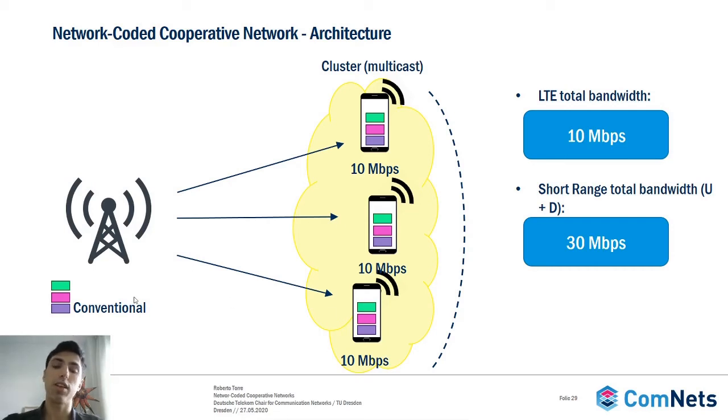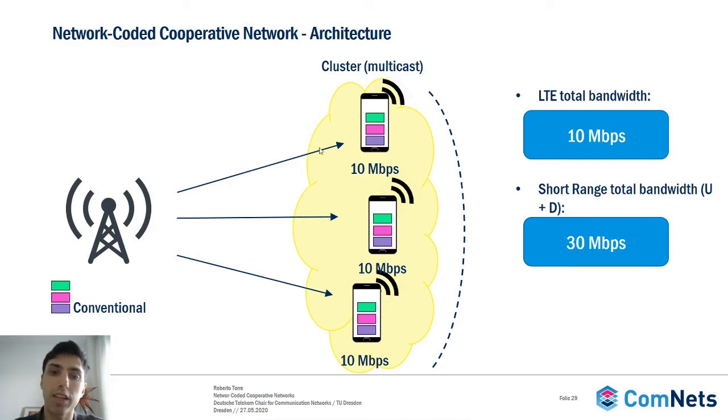But these are not going to be the raw packets. No, what we are going to do is we are going to code them here or in the server. We will code them. So the first packet is going to be a coded packet here and here and here, and this packet we will store. And then what we are going to do is we are going to recode this packet. Okay, if we only have 1 packet, it's maybe useless to do this, but when we start having 2-3 packets stored, then it's when it becomes useful.